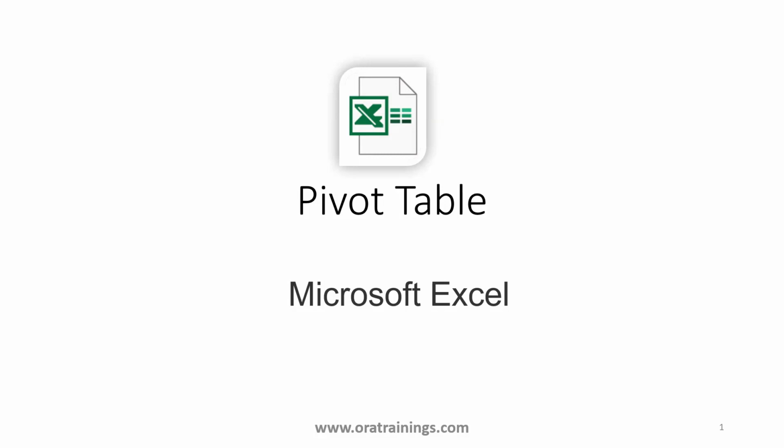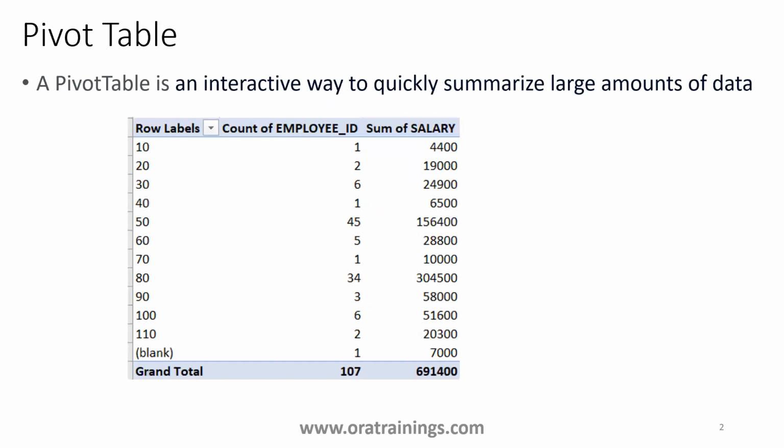In this session, we'll discuss the pivot table feature in Microsoft Excel. So what is a pivot table? It is kind of an interactive way to quickly summarize a large amount of data. In this example, if you observe, I'm trying to show the number of employees for a given department as well as the summation of salary for a given department.